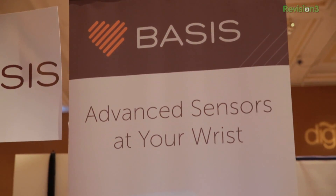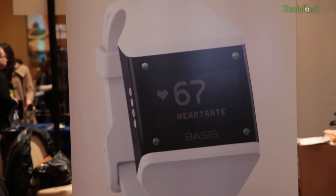Wearable tech is another big trend at this year's showcase, and in particular fitness trackers. This is the Basis band, and inside it are five sensors running all the time — they measure heart rate, perspiration, and skin temperature. We also track your sleep stages: light sleep, deep sleep where your body is physically recovering, and even REM sleep where your mind is recovering, which is productive for learning and memory performance. Because we're measuring physiology, we can really understand your sleep stages, which has never been done before.